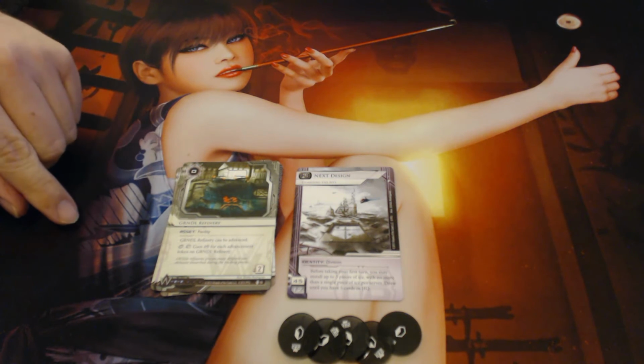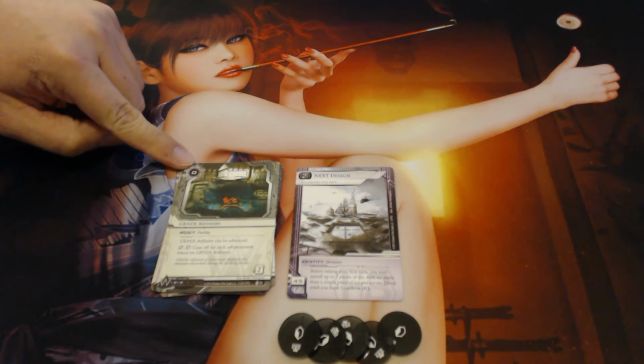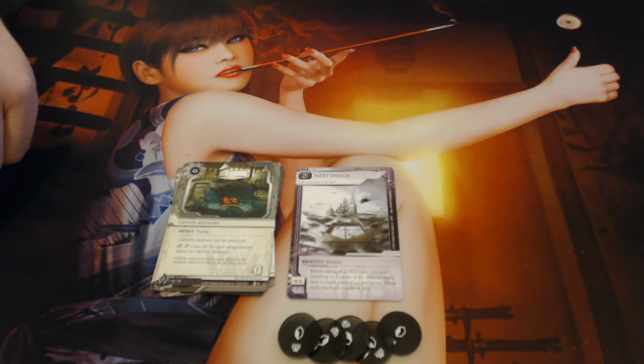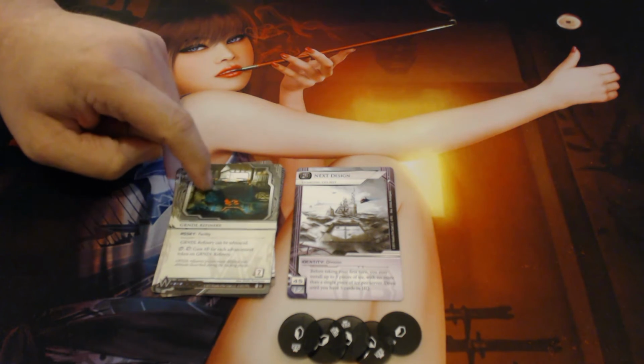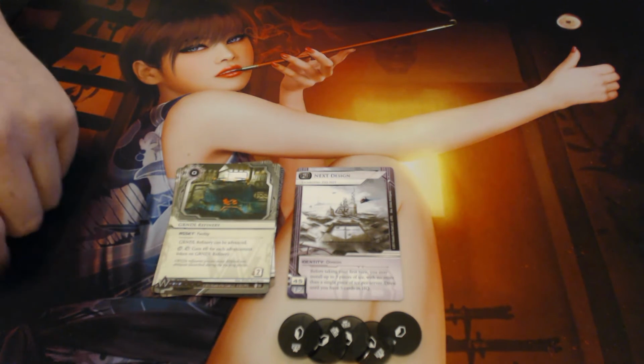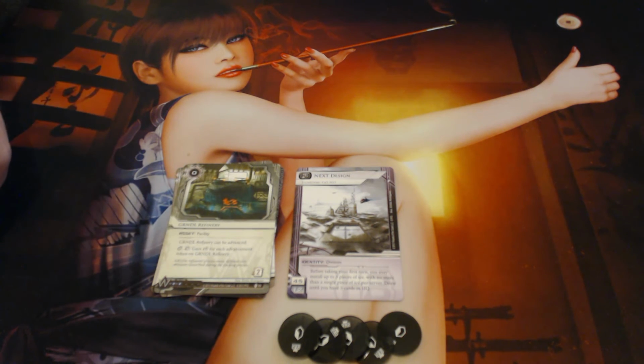Now it doesn't cost anything to rez, which is good, and you can rez at any time without having to spend a click, which is good. So if you think the runner's going to run on this and try and destroy you, get rid of all this money that you got, you can rez that, spend a click, trash it, scoop the money off it.